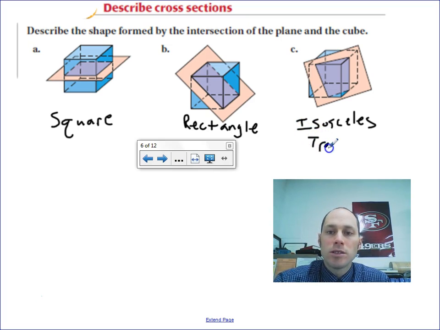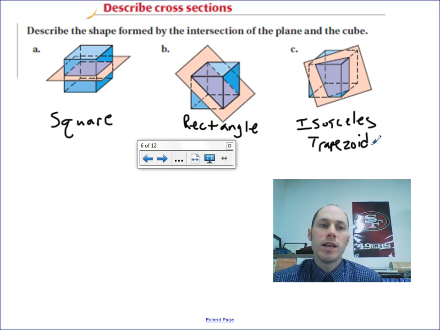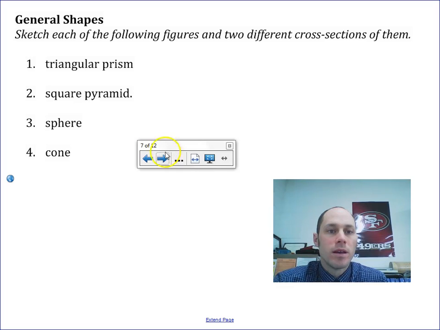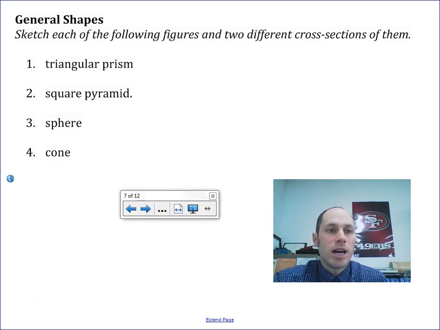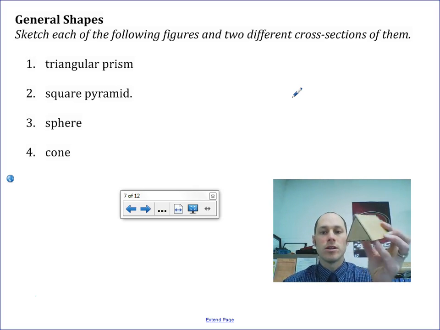And that's important as we take a look at, as I mentioned before, volume, as we try to calculate volume, and also as we're trying to manipulate a shape and see what we can fit inside a shape, the different shapes that can fit in a 3-dimensional figure. So now I'd like you to take some time to take a look at these figures and try and come up with two different cross sections as we look at them. So I'll show you a couple of these. They're in the classroom too, if you want to take a look at these when you're in class.